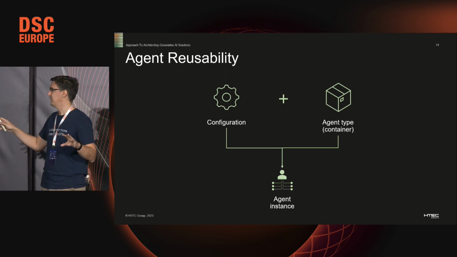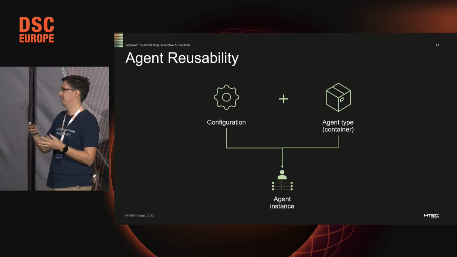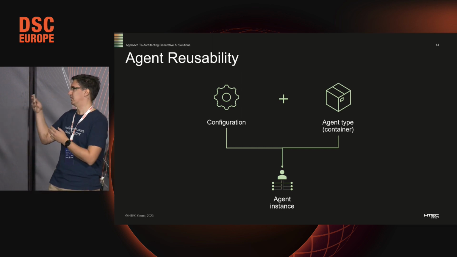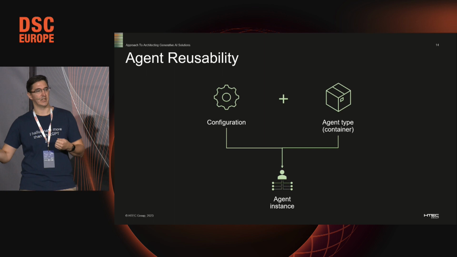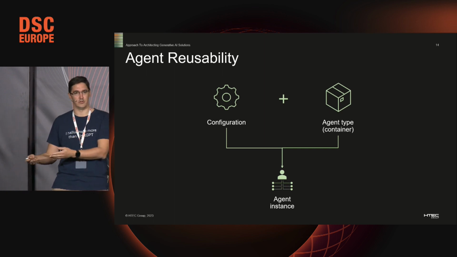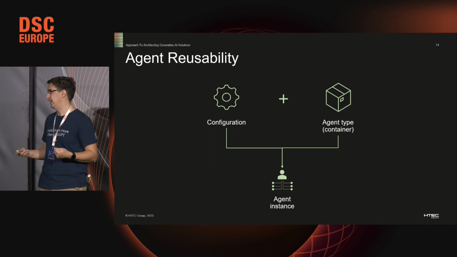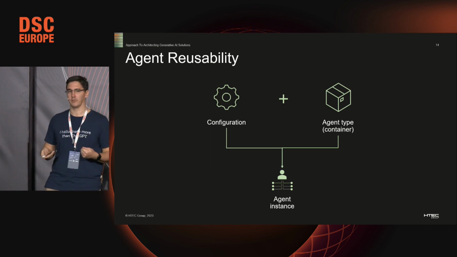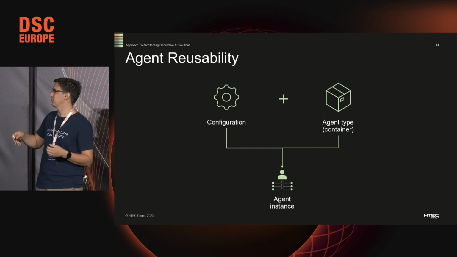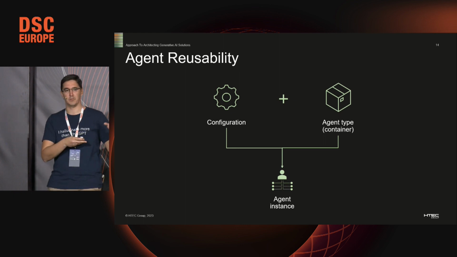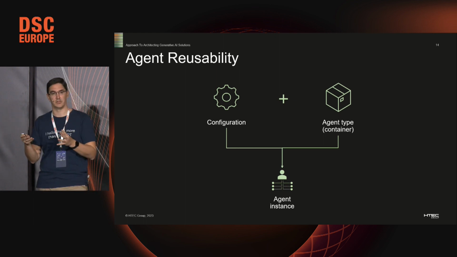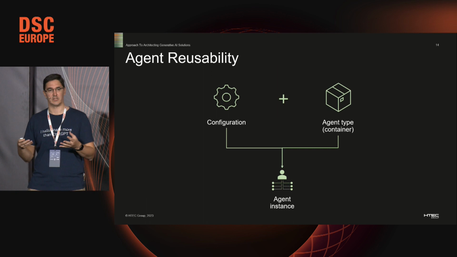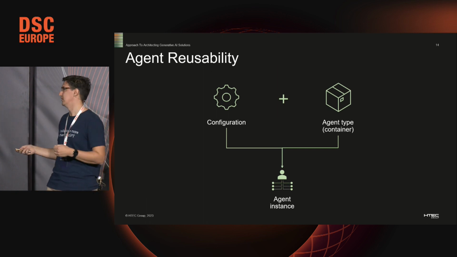And agent type is something that we call a summarization agent, tool, some complex agent, and so on and so forth. And combining these two, you get an instance of the agent that is what you are using in your application at runtime. And this enables us to change the configuration without changing the code or the implementation of the system itself. So if you are considering this as a class, configuration can be parameters that you're going to provide to a constructor of the class, and the class itself is the type of the agent. And combining these two things, you get something that can be modular and that you can easily extend per need.